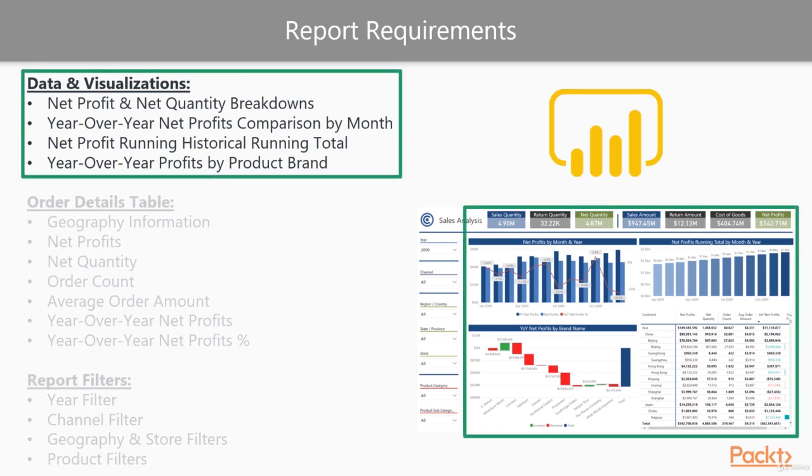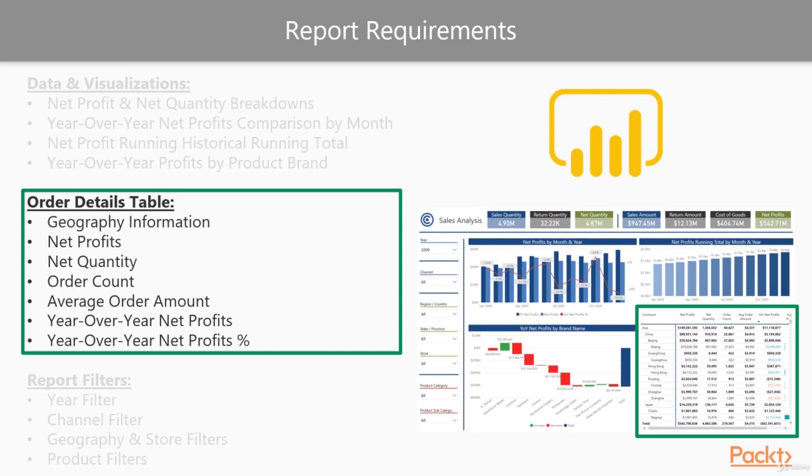The data and visualizations requirements you see here will get translated into the visuals and cards you see in this highlighted section. Part of our job will be to learn and understand where our data works best and knowing the optimal ways to display that data so it's easily understood by the client. Now, tables are a bit more straightforward when it comes to translating those requirements. Even still, there's a bit of formatting magic that can be applied to the tables, adding value for our clients, such as conditional formatting, and a few other tricks we'll learn in later videos.